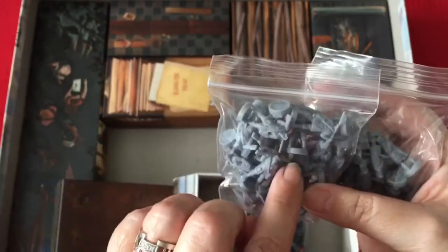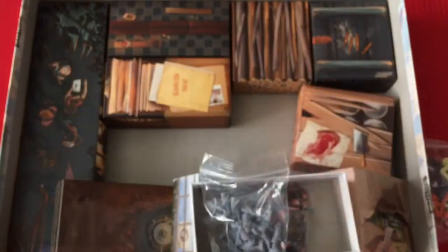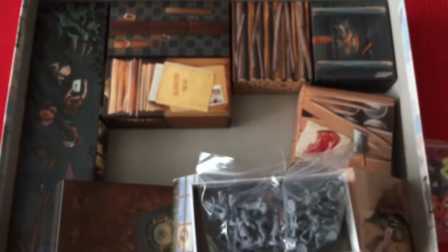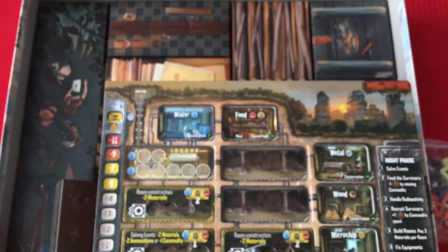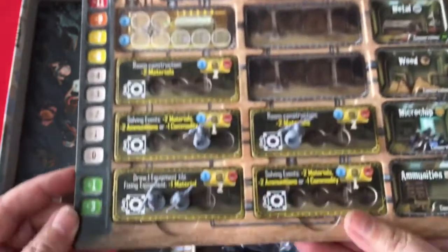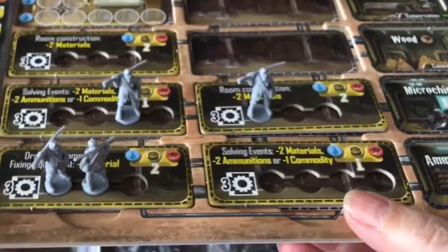And these stand in the boards. In fact, I'll show you quickly. Now these are all the same sculpt. Here, here, and there's others as well. So they are all different sculpts, which is really cool. These stand in your shelter. However many you've got in a room. Really, really cool.